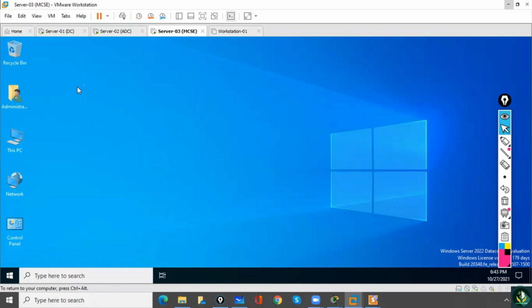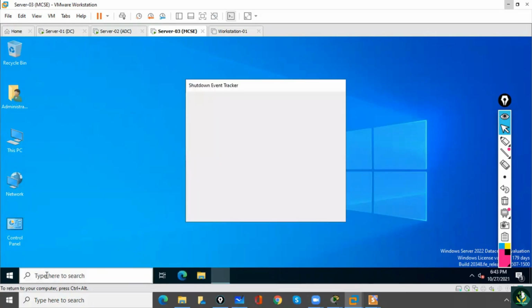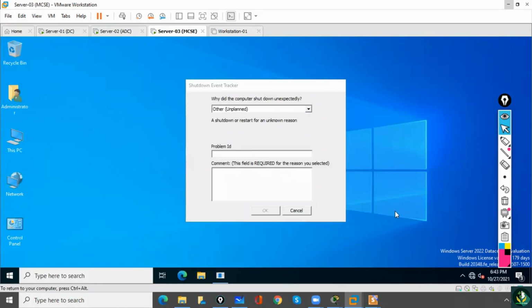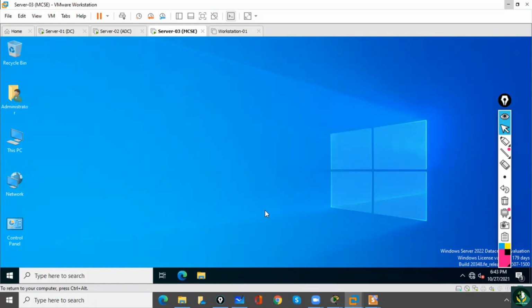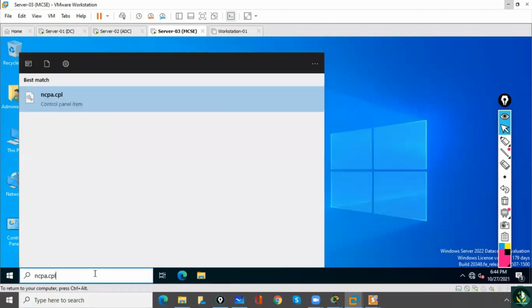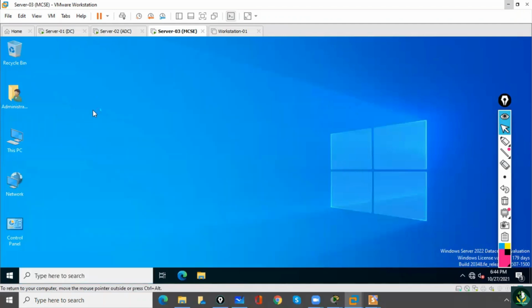And we have installed the tools as well, so the screen is looking good. And guys, let us see the IP address of this server. We'll wait for a few seconds. It takes a few seconds to settle down the server after login.